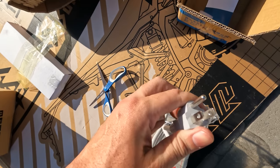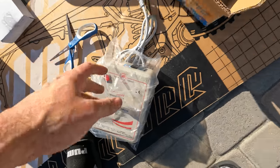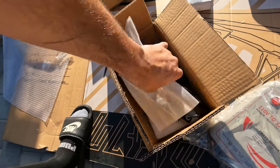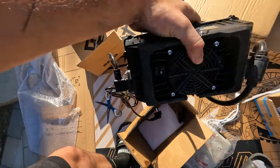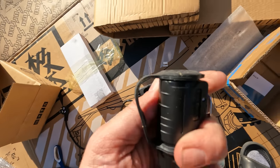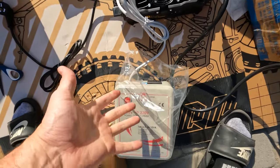You have to use this gigantic transformer to charge it in a USA wall outlet. This goes into your regular wall outlet, and then the charger plugs into this because it's an EU-style charger. The charger is much bigger and nicer than the Lite B charger — a little bit bigger with a larger fan. But it's got this non-US style plug. So basically: charger plugs into the Suron battery, that goes into the transformer, and the transformer goes into your wall.